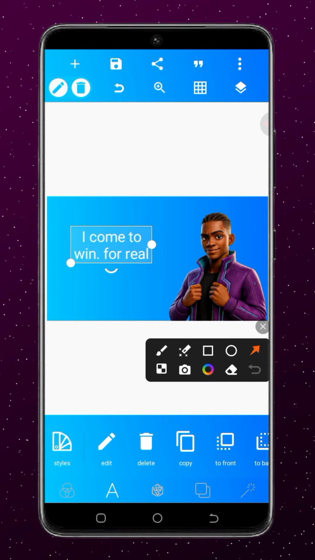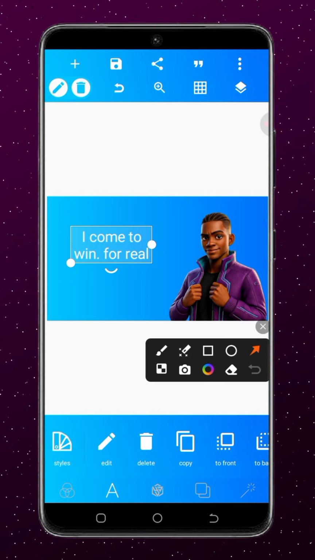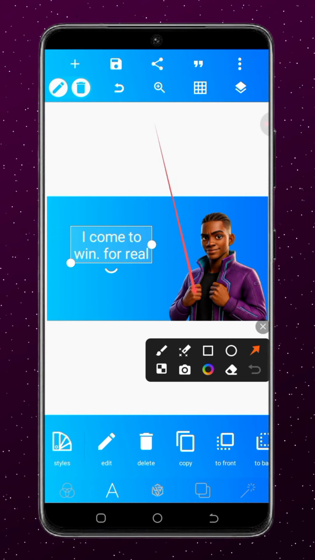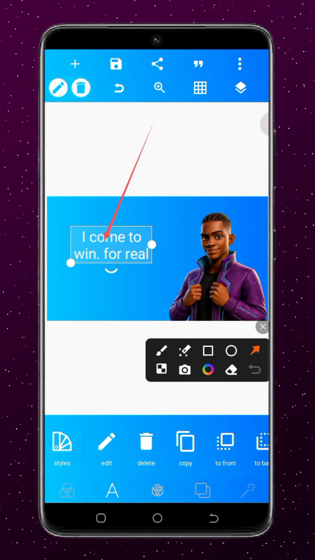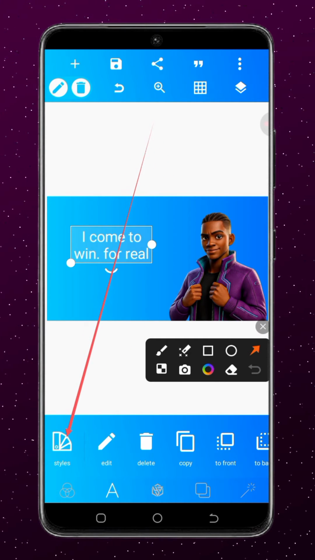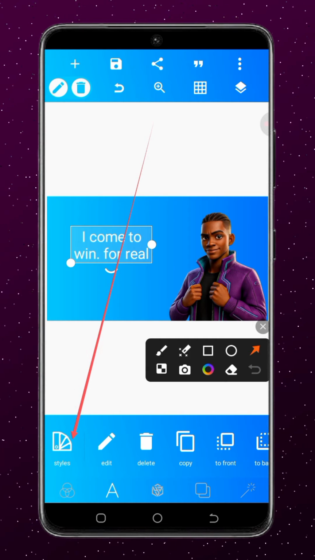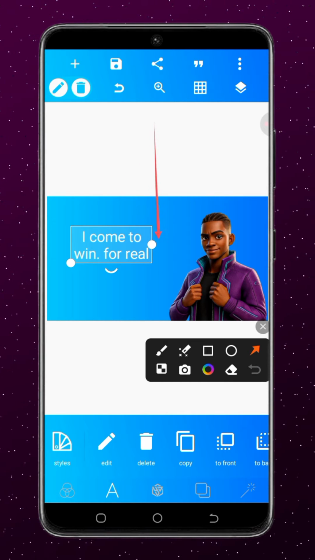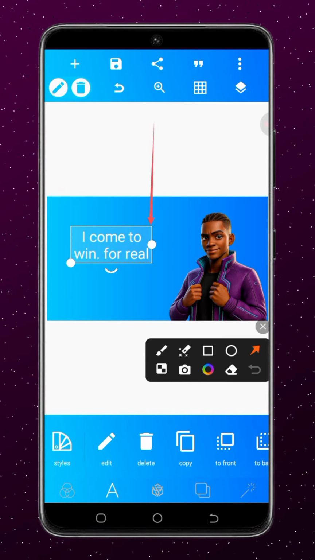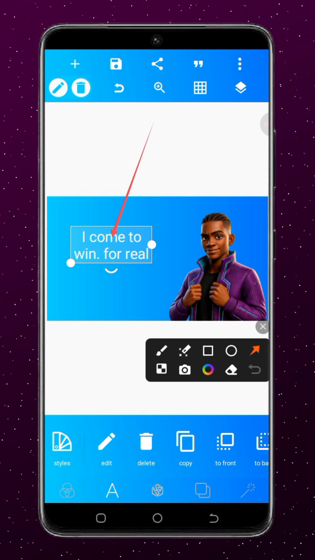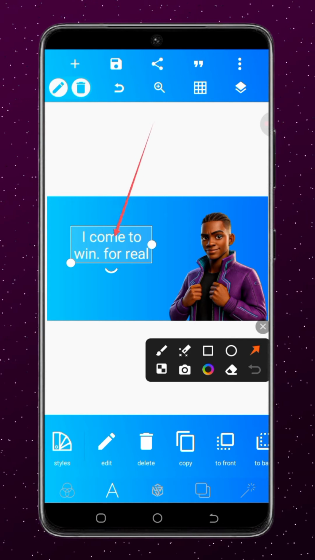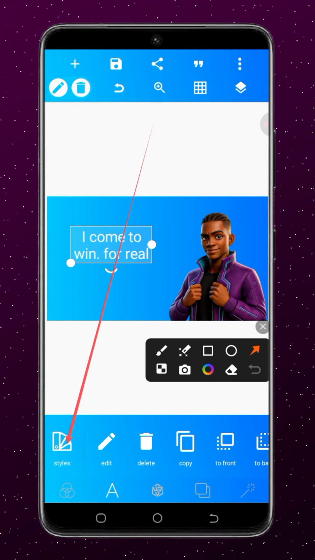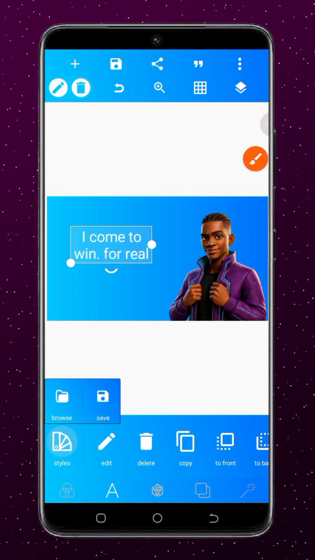So if you click on this one here, styles, this one you can actually save any style that you've given your text here. There are default styles there too as well, but if you customize this text to a text that you like, maybe you just create a masterpiece of a text that you really like and you don't want to forget how it looks like, you can just save it here. Isn't that good? That's really nice.